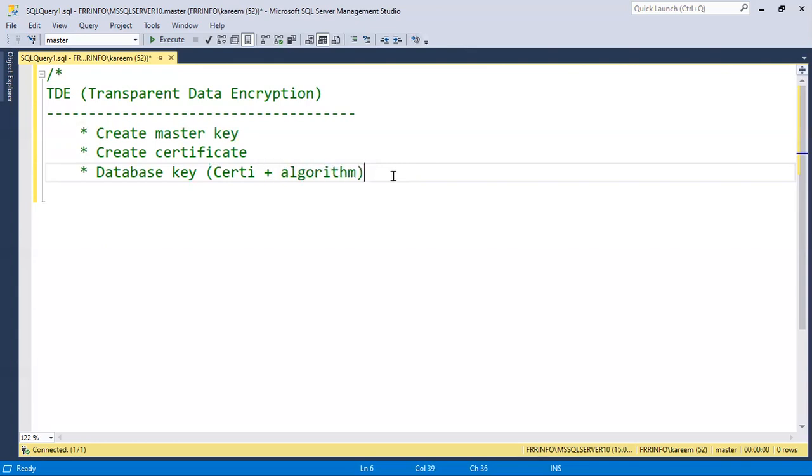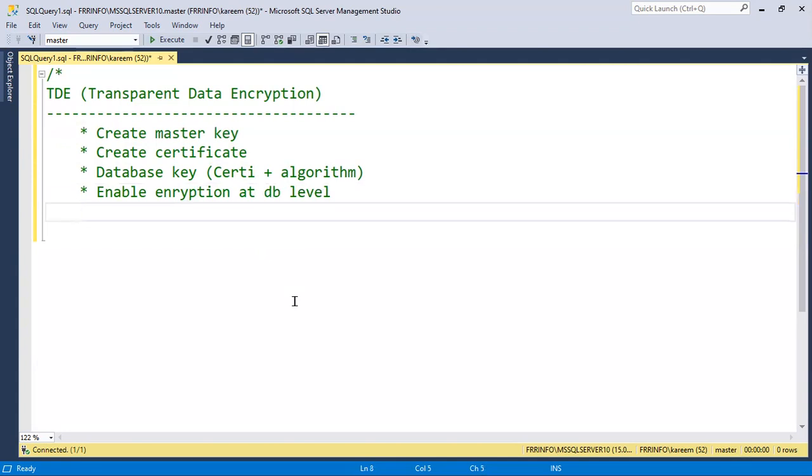To encrypt or decrypt data, an algorithm is compulsory. Generally we can use a Windows algorithm directly. Once the database key is ready, we'll enable encryption at the database level.